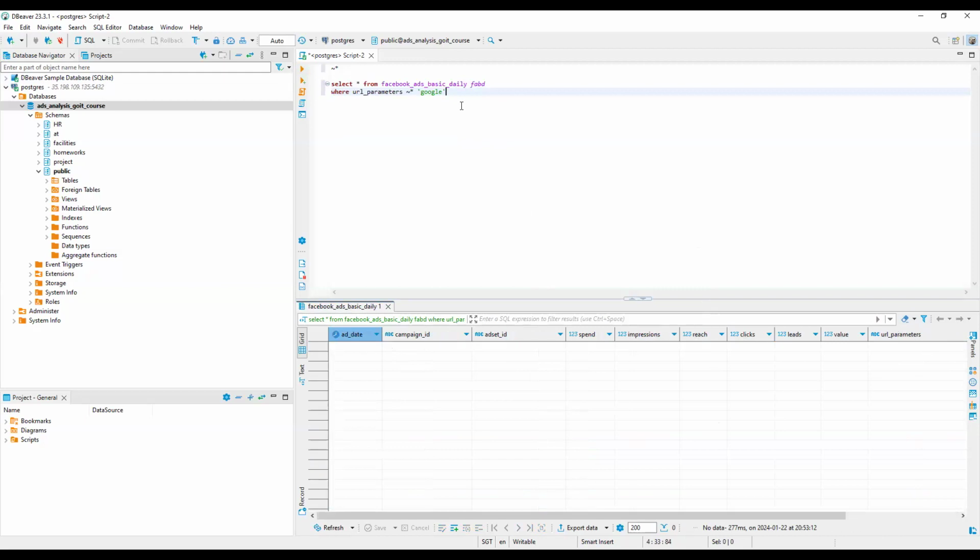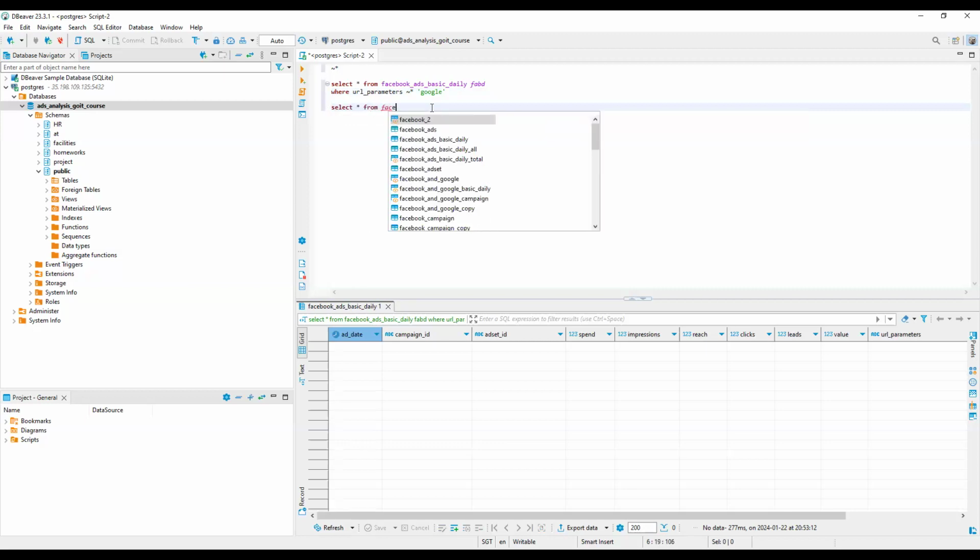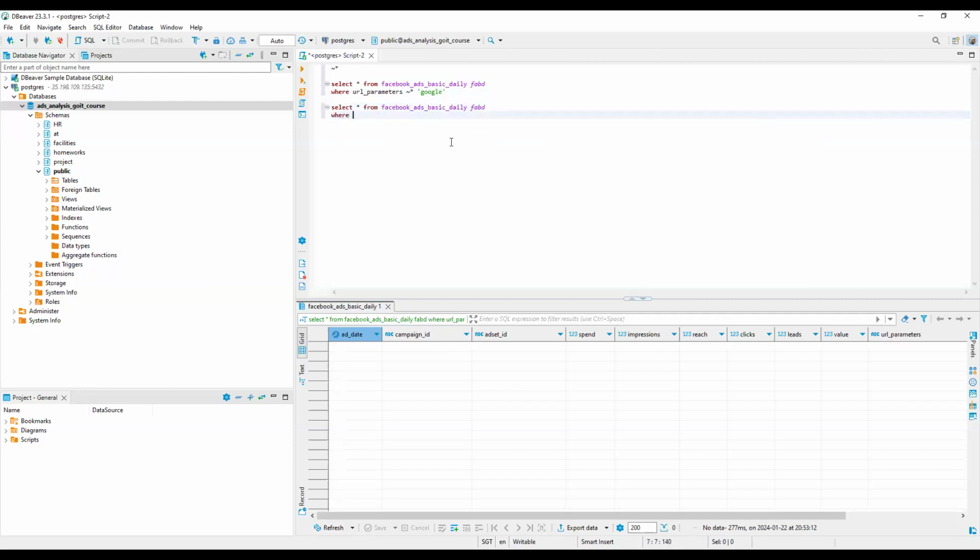So if we are to query it using the function LIKE, we will select asterisk from Facebook ads basic daily where URL parameters like Facebook.